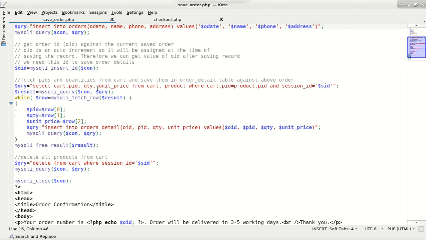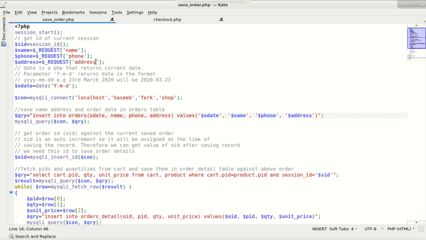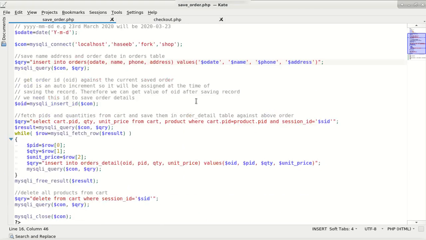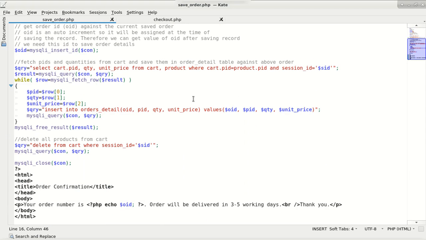Because we are linking, we have to link these two tables, from cart, product, where cart.productID is equal to product.productID, and session ID is equal to this session ID, which means the current user, because there can be many users working on the server at the same time. So we have to get the data from the cart that is related to the current user.